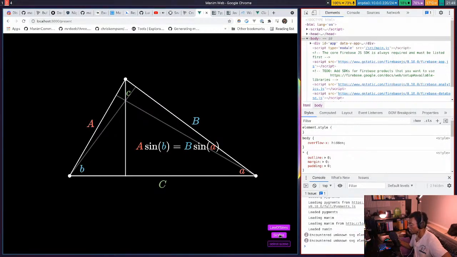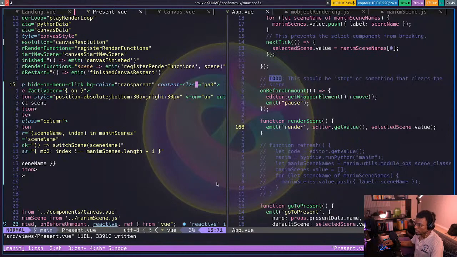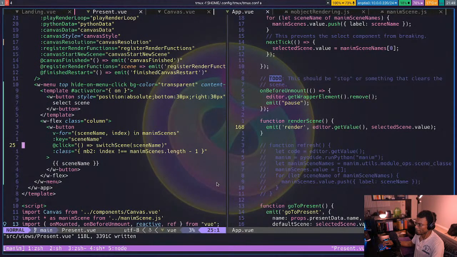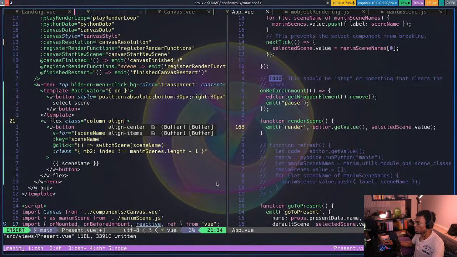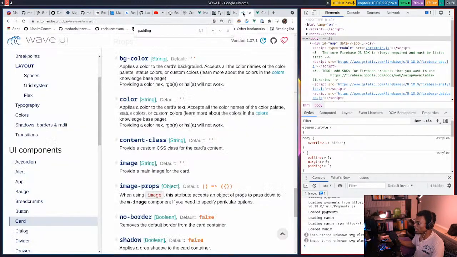I should probably... Okay, these should all be the same width. So align stretch. Is it align item stretch?